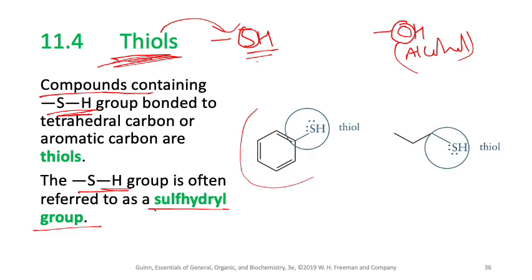So if you see this structure over here, you have a benzene ring, and on top of the benzene you have an SH group. So this is your thiol group. Again, you have a skeleton line structure with SH at the end, this is a thiol group. So make sure you don't get confused between alcohol and thiol, because thiol has an SH in it, and alcohol has an OH in it, right? So there's a difference between sulfur and oxygen in thiol and alcohol.